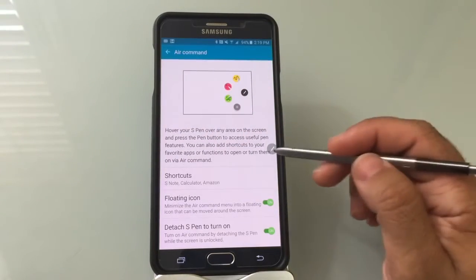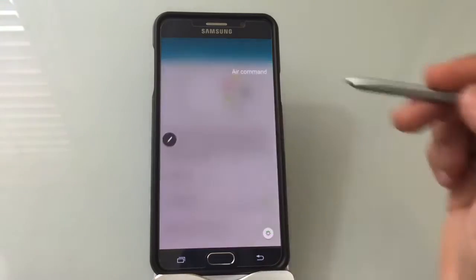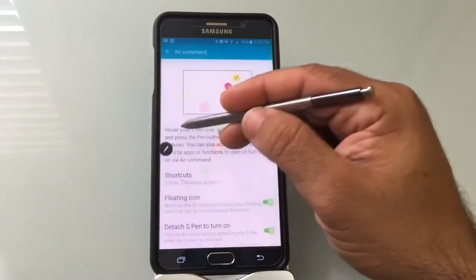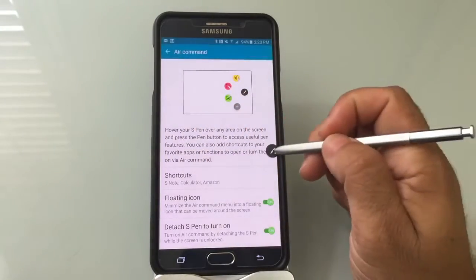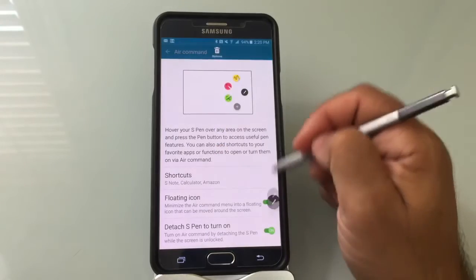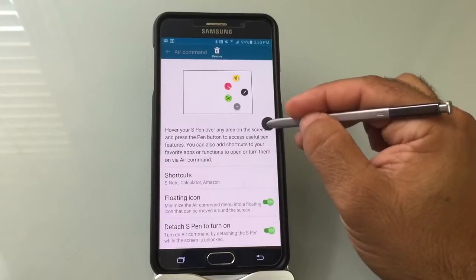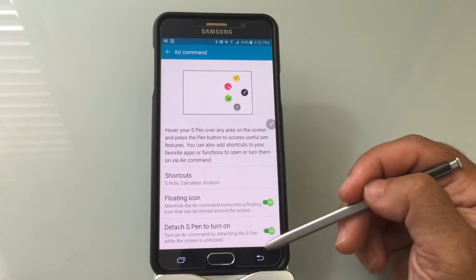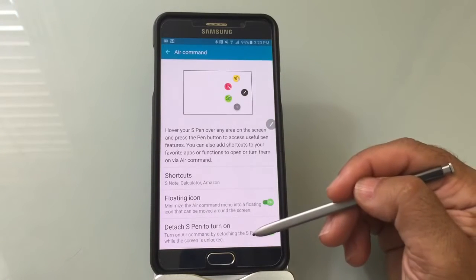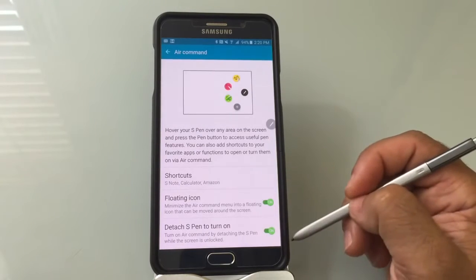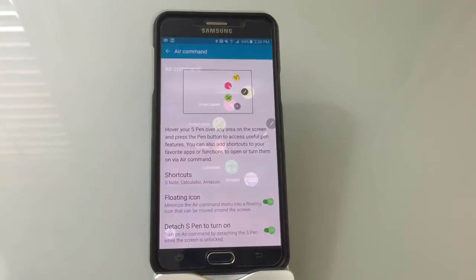Command. And when you move it over to this side, it opens up so that if you're a lefty, this works out a little better for you. And if you put it on this side, it opens up if you're a righty. Once again, you could also put this on the bottom, on the top, or any of the corners, so you can put it wherever you'd like. The other thing is you can also enable it so that Air Command immediately opens as soon as you pull out the pen. So this is the area that you would select to make sure that that takes place.